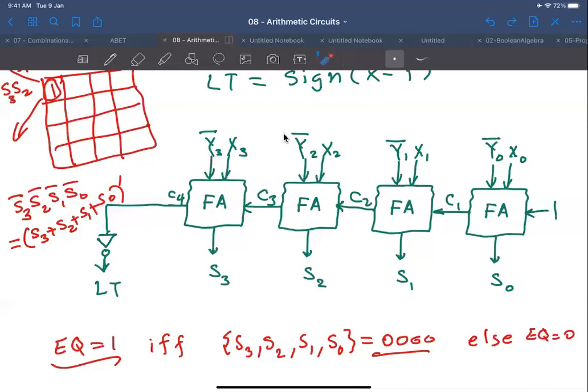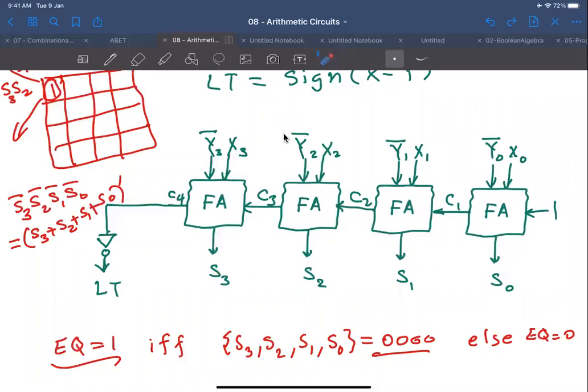We don't consider the sign bit for the equality because if the result is equal, then these bits will be 0. If the result is not equal, then these bits will not be 0.